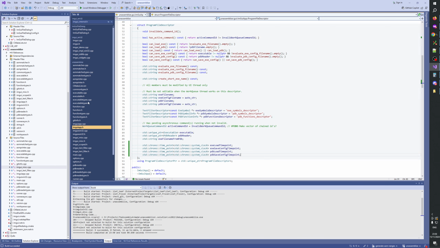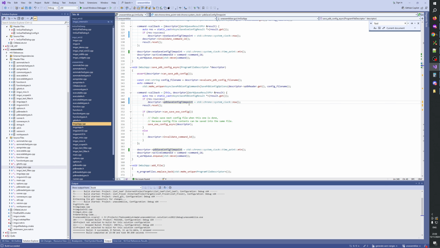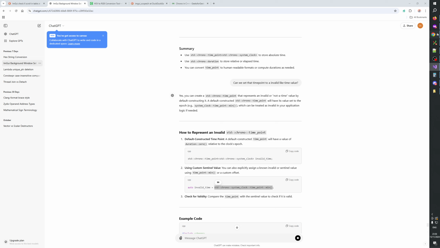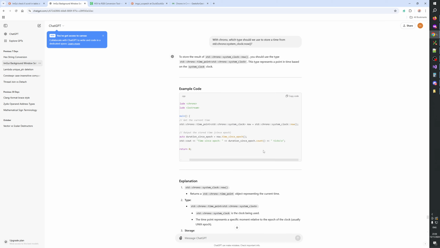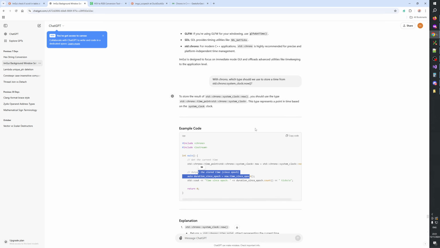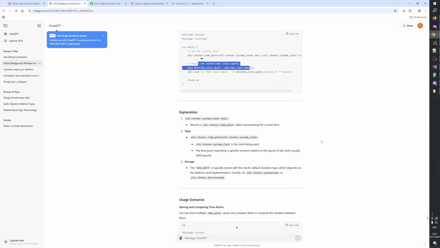Okay, and then what we need to do is use a time point, duration cast, elapsed time, no. Simulate some work. I want to output the stored time. I would like to show a date.